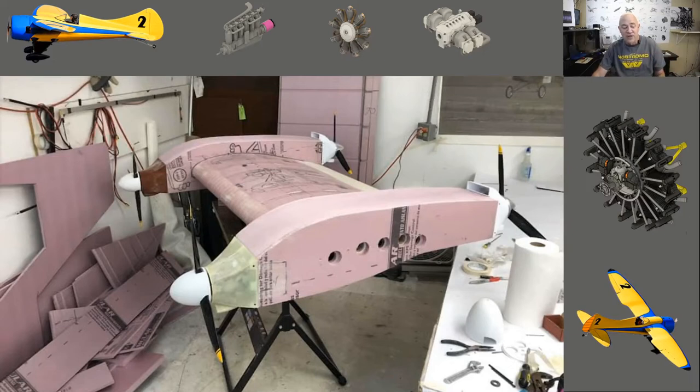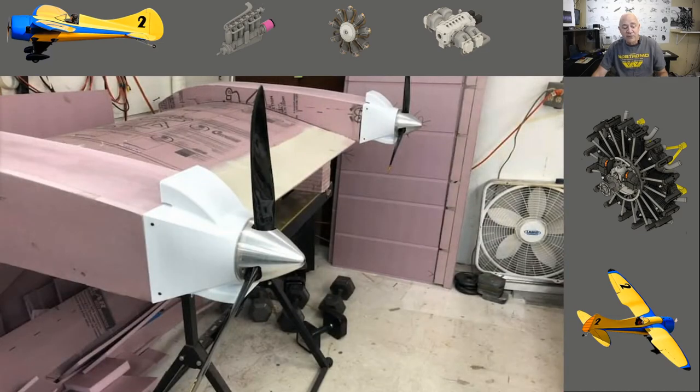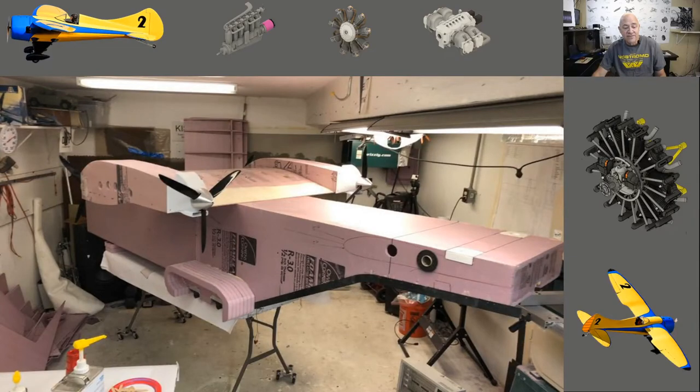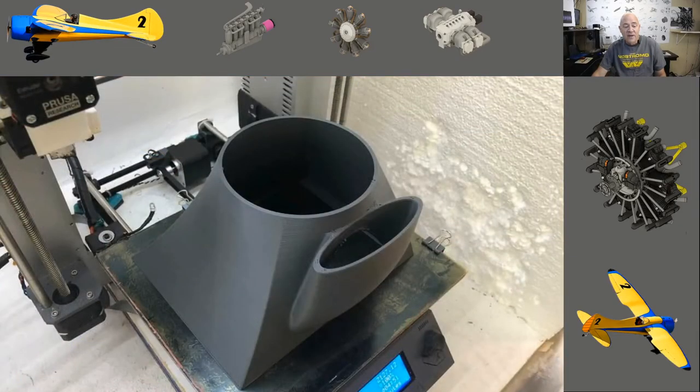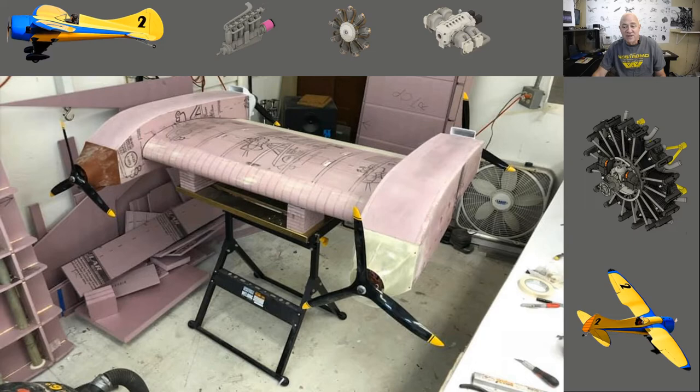The center section of the wing and the nacelles is one part of the airplane that will bolt to the fuselage. I was playing around with 3D-printing different spinner shapes - I'm not going to use this particular one, but it shows how the cowlings and nacelles look. Big nacelles, by the way. Here's me 3D-printing one of the forward nacelles to make a mold from. I actually made a mold and was able to pull fiberglass parts, which were a lot lighter than the 3D-printed parts.